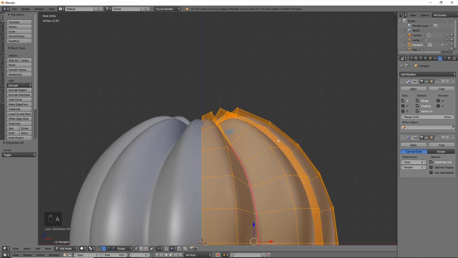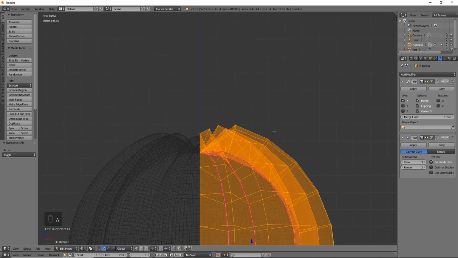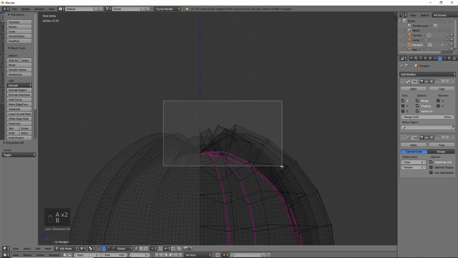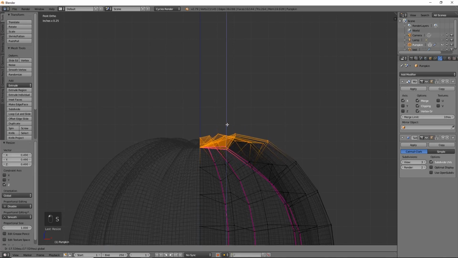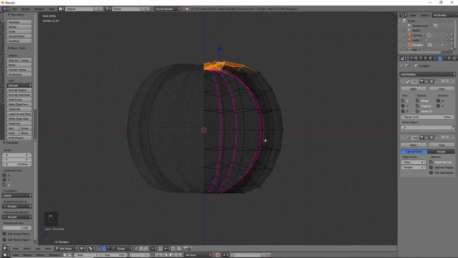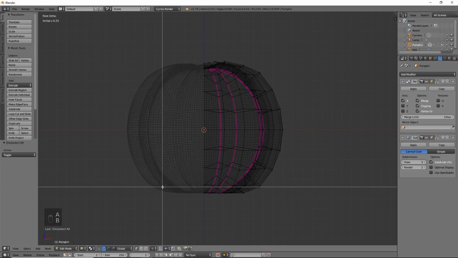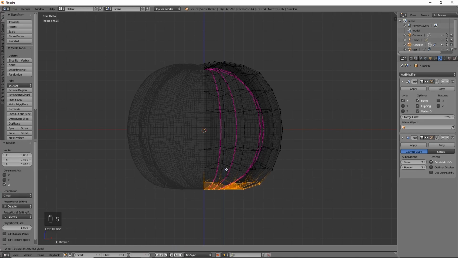I'm going to do a similar thing to the top. So make sure everything's deselected. Size it along the Z-axis, and I'm going to pull it down, but I'm going to leave it a little bit more, or a little less flat, I guess I should say. And then maybe even grab this one, squish that a little more and bring it up.